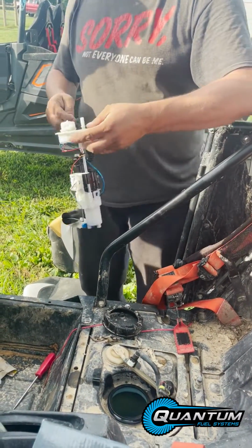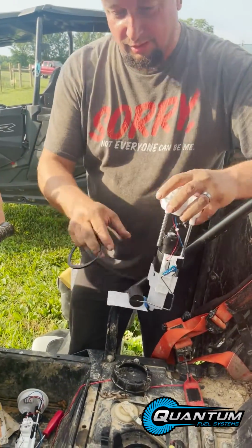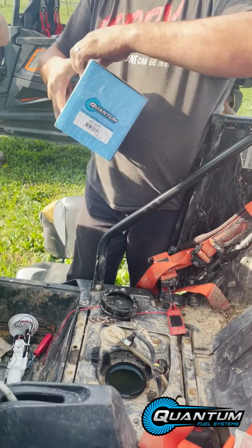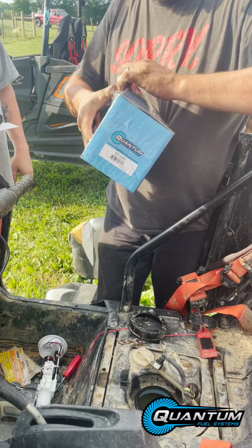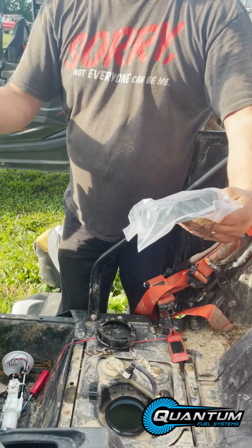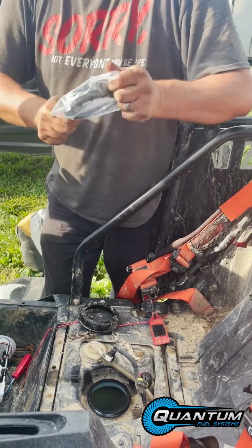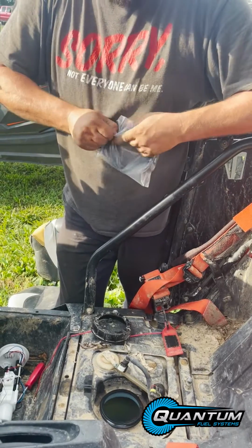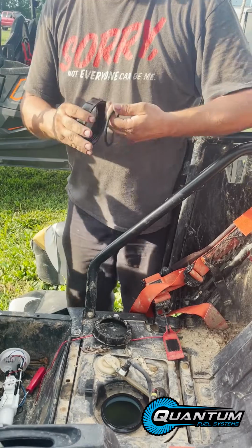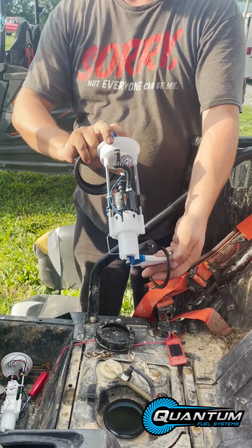So we'll go ahead and grab it. Grab a new one. Should come with a new nut, new rubber. Put the new rubber on first because it needs to go below the fuel pump.